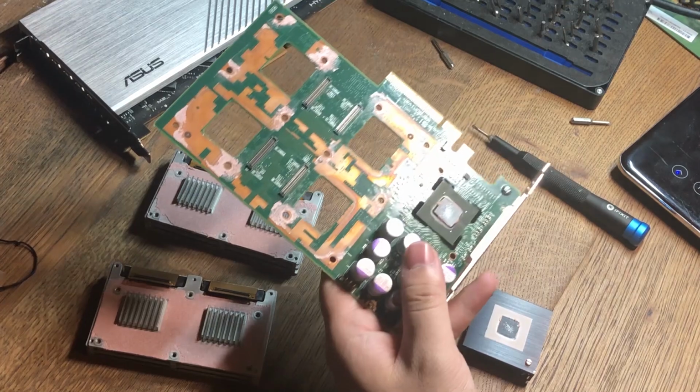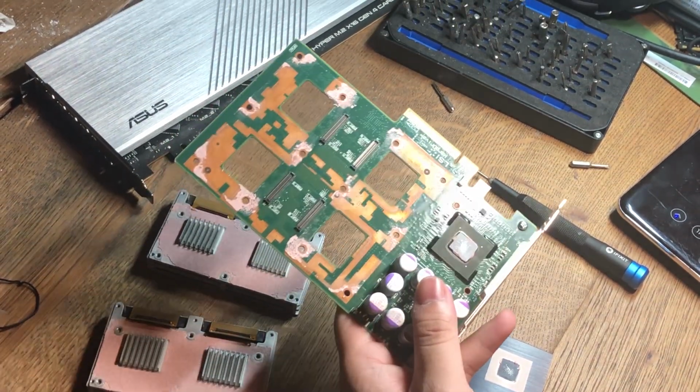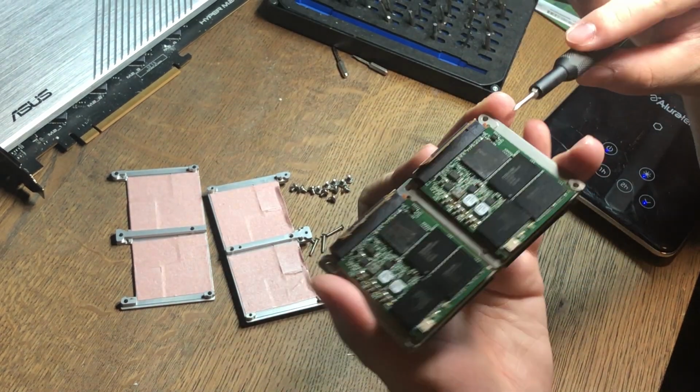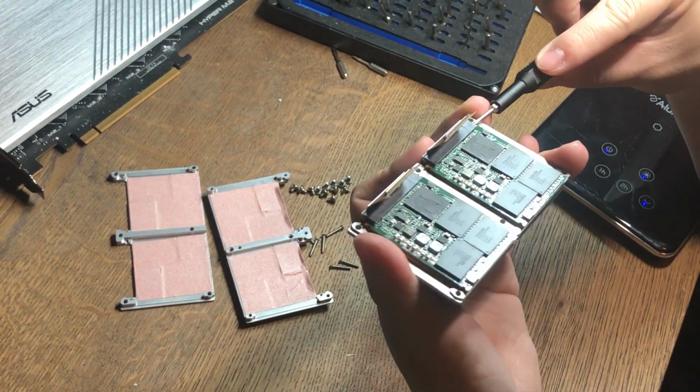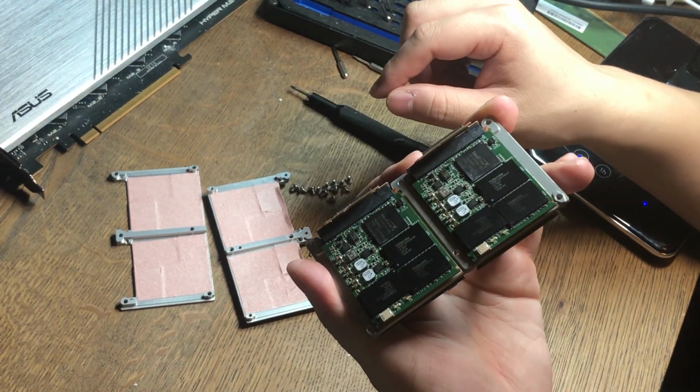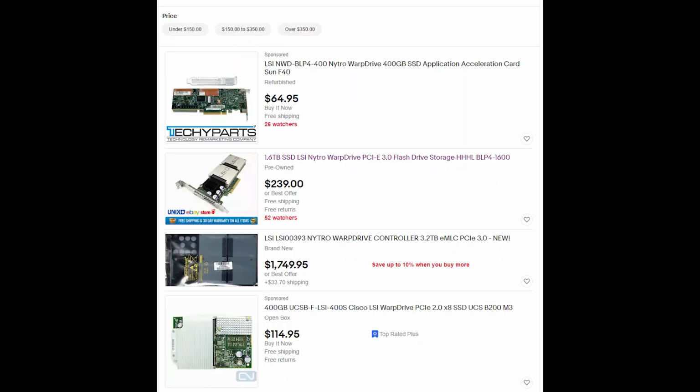I know TLC has improved a lot over the years, but if I were to shop for larger capacity SSDs for data storage or scratch disk, I would definitely go with this one instead of a newer TLC-based drive. They can be found on eBay for a very decent price in my opinion, but your mileage may vary.